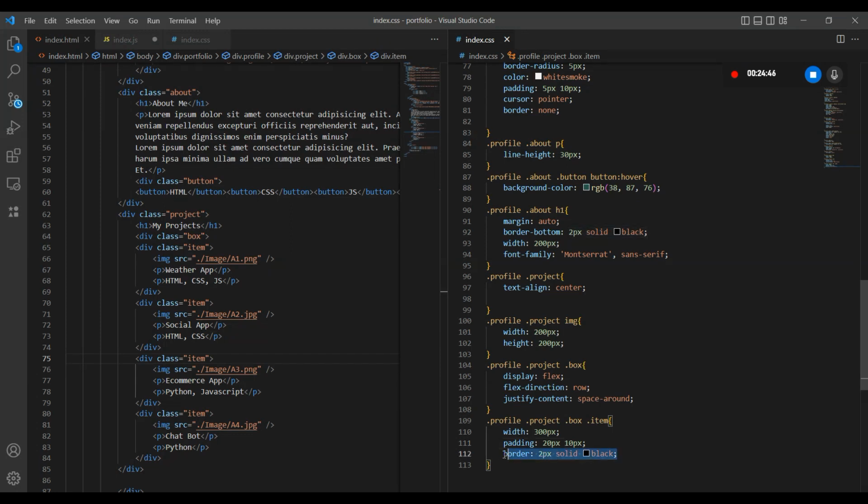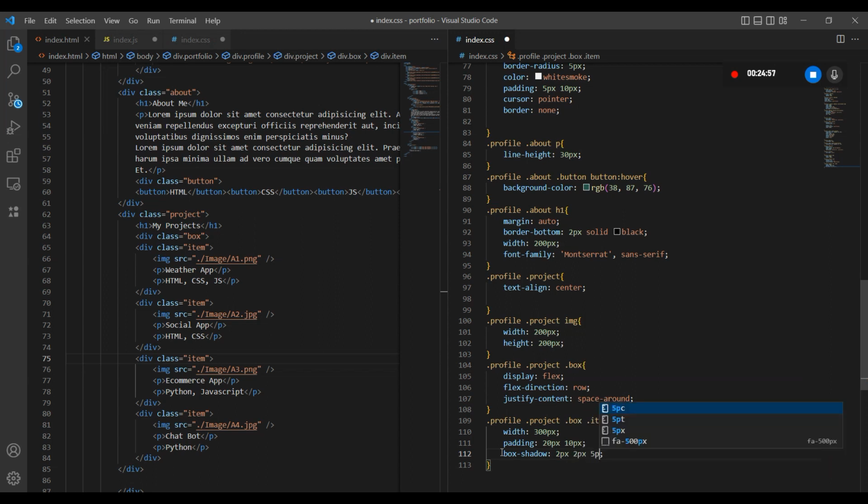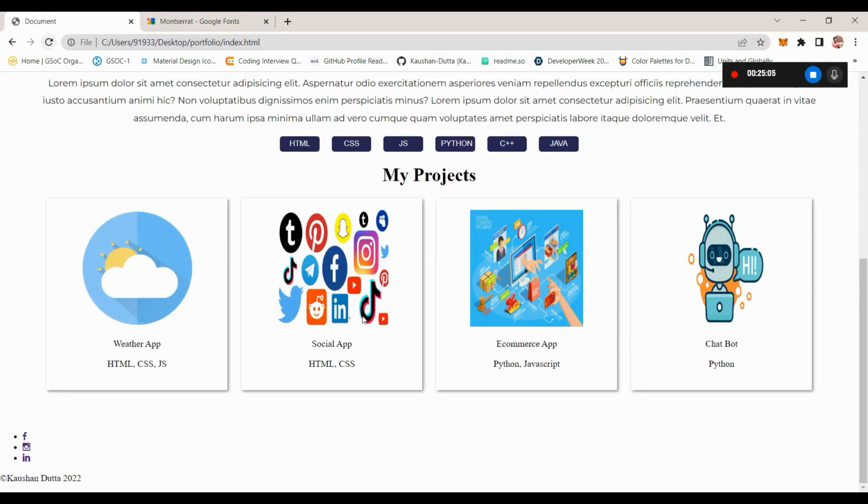So I'm just going to remove the border, and I will be adding the shadow. For adding the shadow, I will be using box shadow. Let's say the box shadow is 2 pixel, 2 pixel and 5 pixel around, and the color is, let's say, gray, and refresh my page again. So you can see how cool it is looking now.